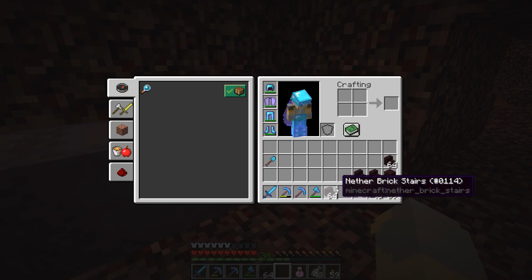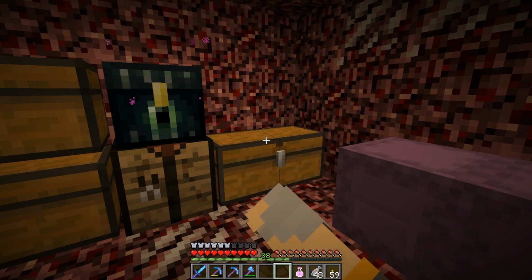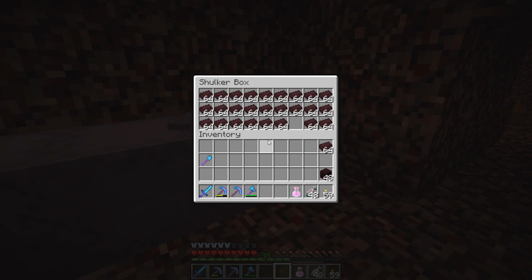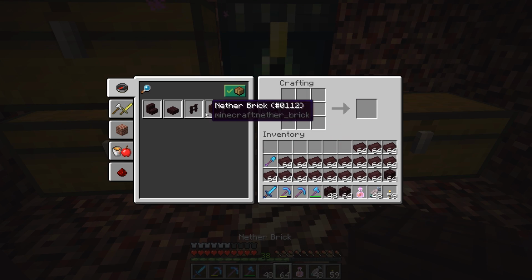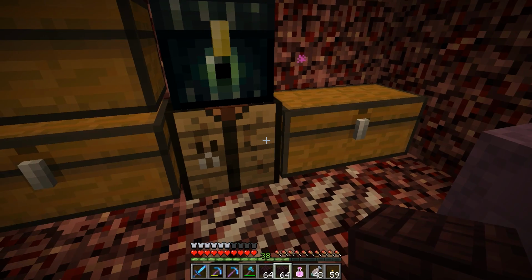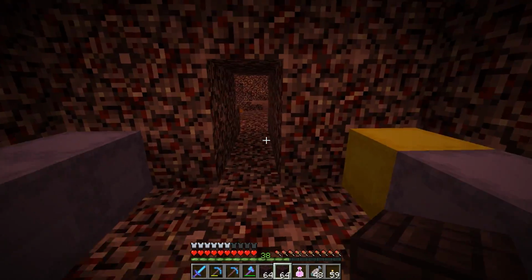And look at that. 1 full shulker box of nether brick gives us 4 stacks of nether brick stairs and a few nether brick blocks left over. How terrible is that? Man, the conversion rate is rough. It's very rough, but that's okay. I do have to say that it's a million times faster being able to shift click like that than it is having to do these each individually, but there we go.